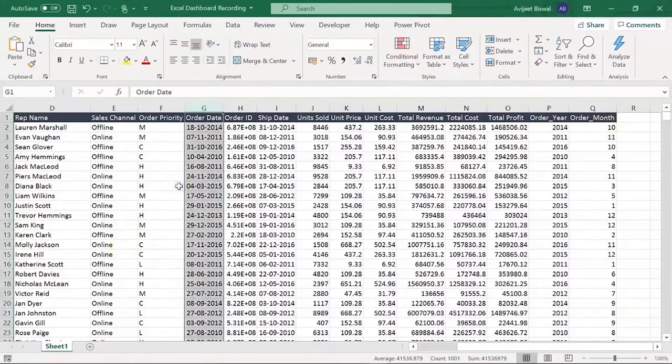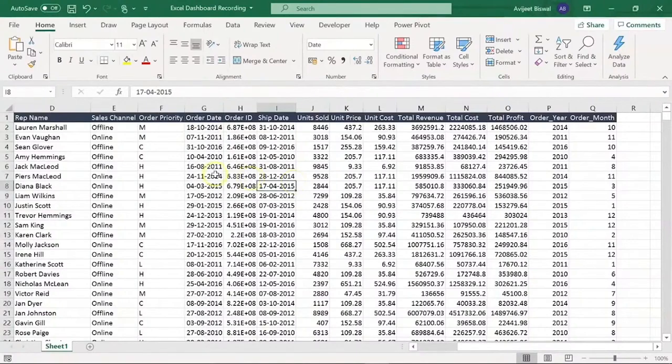So first, we are going to create a revenue dashboard where we'll focus on generating reports for revenue by order year, revenue by year and region, revenue by order priority, and much more. We'll create separate pivot tables and pivot charts and format them to make them look more interesting and presentable. We'll add slicers and timeline to our dashboards in order to filter it based on specific fields. Now let's create our first report to see the total revenue generated each year.